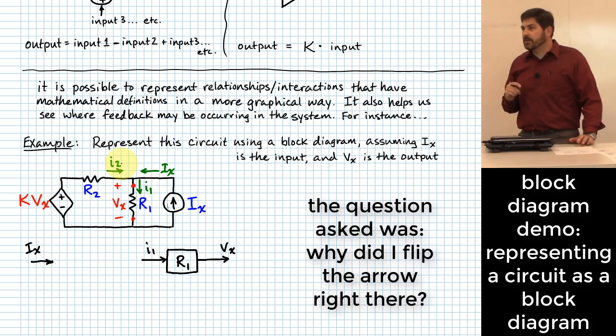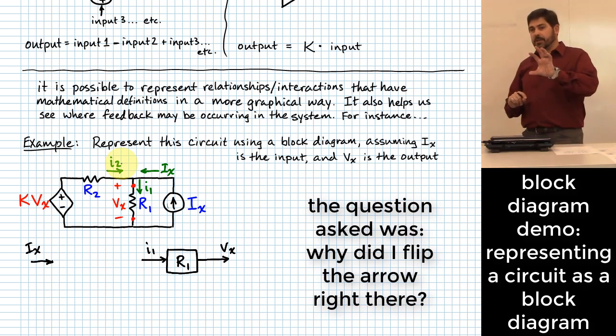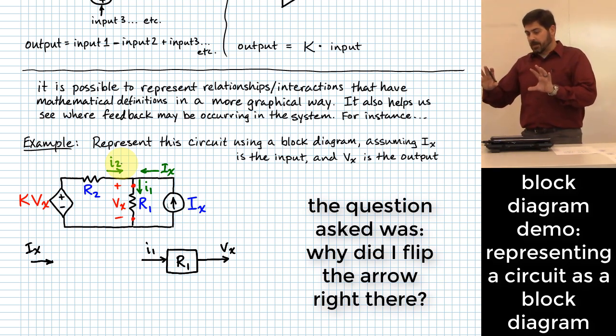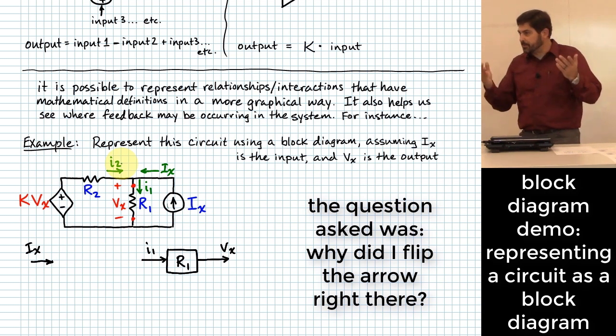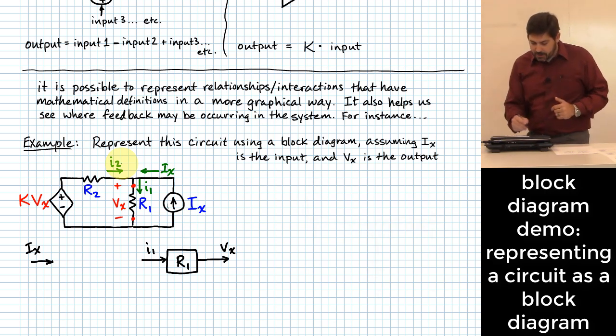Yes, sir, it does, because it doesn't matter, and I could have done it either way. I have some notes up here, and I flipped it so that I stayed consistent with my notes. It doesn't really matter which way you go. It might change a few things as far as how they look on the block diagram, but at the end of the day they'll end up being the same as each other. So I don't really care what direction it goes. I only flipped it to be consistent with the way I worked it before. So I2 is going to go to the right like this.